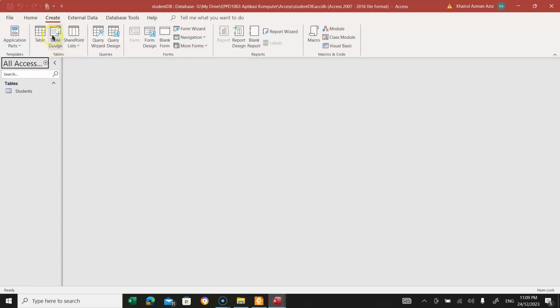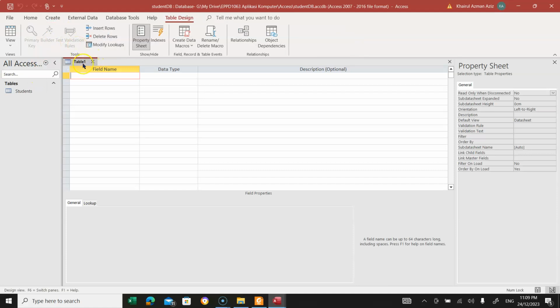So let's click on table design. Now it's creating a second table, and we can straight away enter the field names. Let's name the first field name as program code.